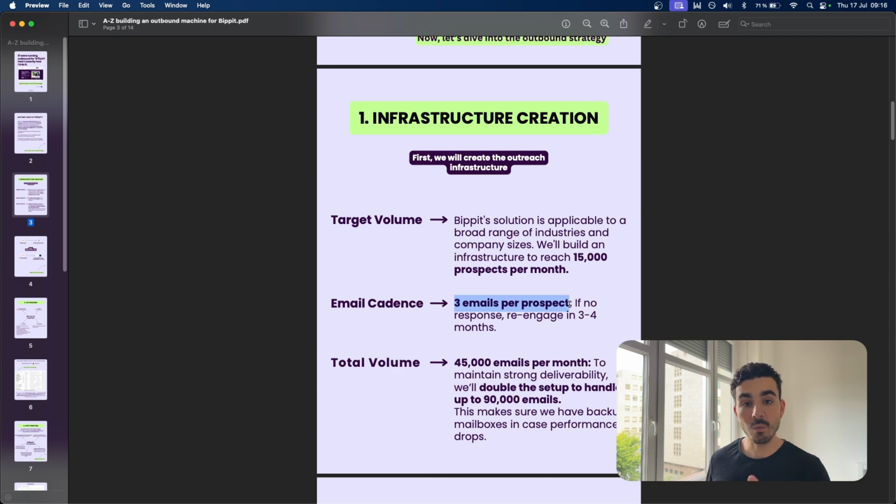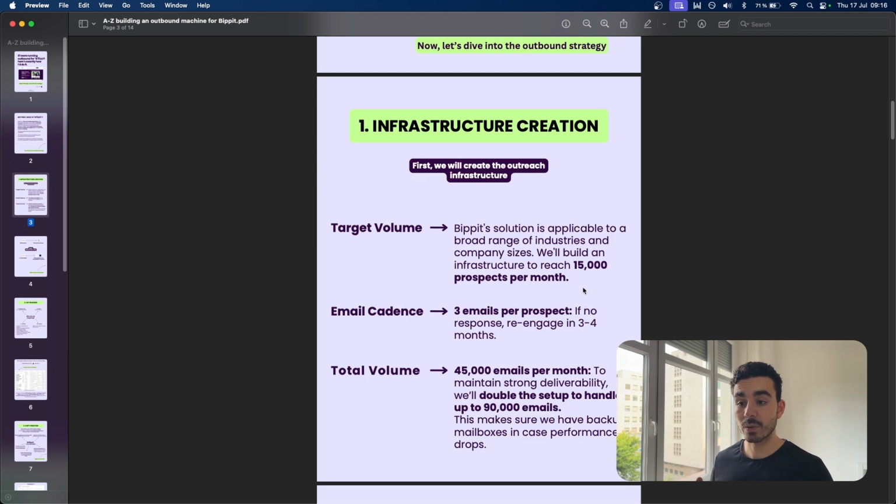If we send only 1 email, then we would re-engage after 2 to 3 months. And if we want to send 2 emails, maybe after 3 to 4 months. In my example here, it was 15,000 times 3, so we need to send 45,000 emails per month. But to maintain strong deliverability, we'll double the setup to handle up to 90,000 emails a month.